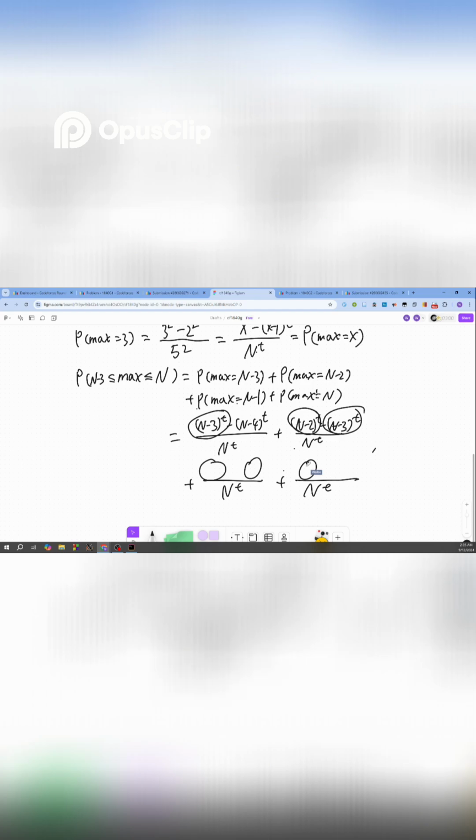So what we are left with is this one and this one, equal to n to the t's power.